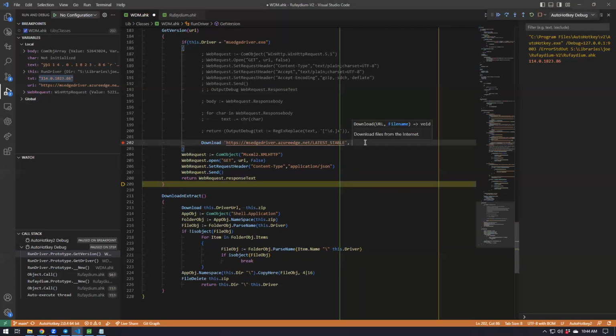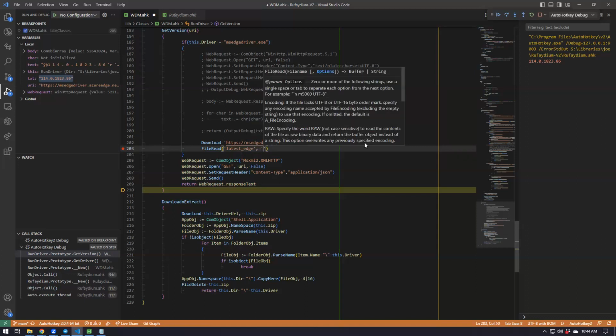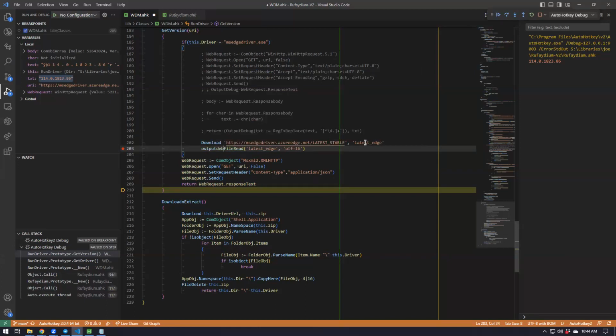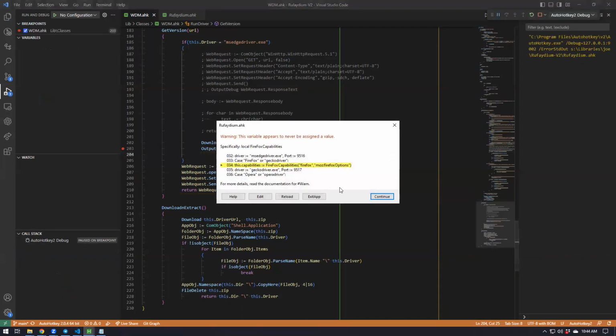So let me see. And then UTF-16, output debug. That's something that we can do. Very likely. Okay, let me double check on that.